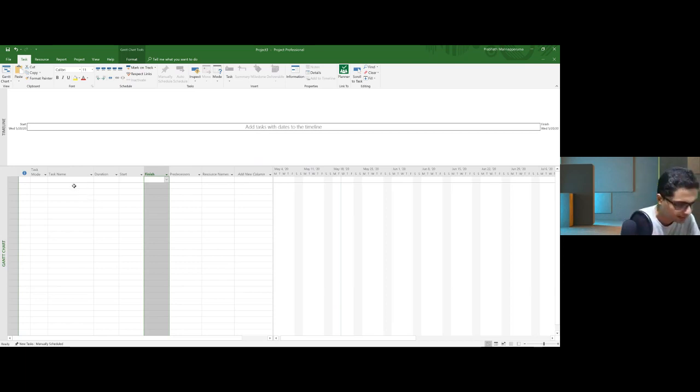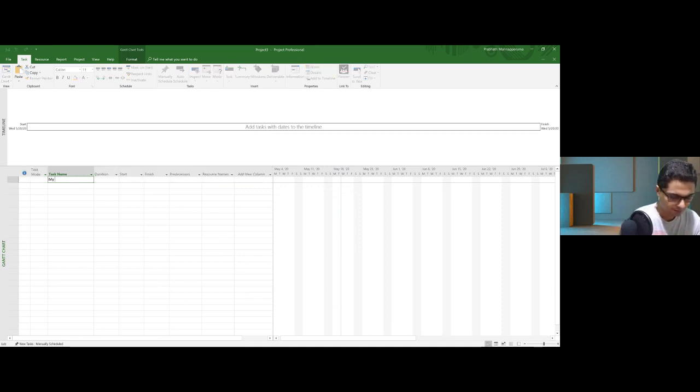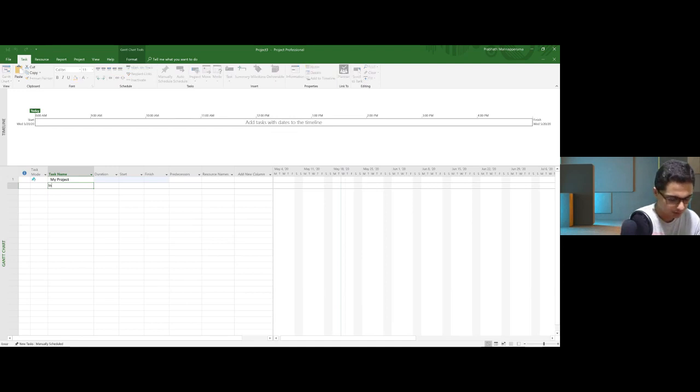Now I am going to add a set of tasks. Task 1, a project. Initiation. Project proposal, then project approval. Then plan.